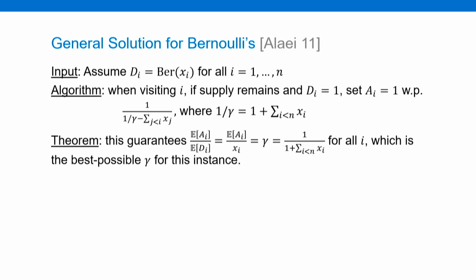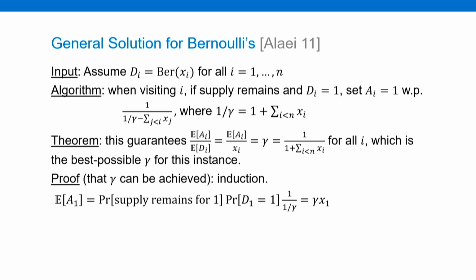And so unsurprisingly, the larger the total expected demand, the smaller the guarantee that I can give to everybody of the chances you get served conditional on you wanting the food. OK, so the proof will fit on the rest of this slide. It's, again, by induction. I'm just going to show you that this can be achieved. It's also not hard to see that it's best possible. So why is this a valid algorithm?